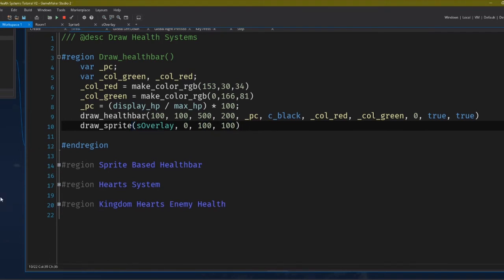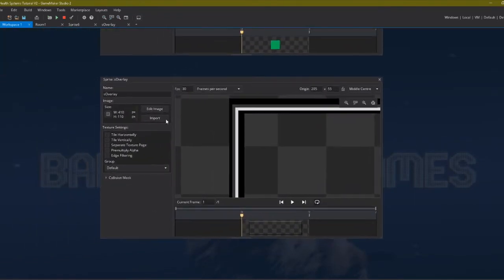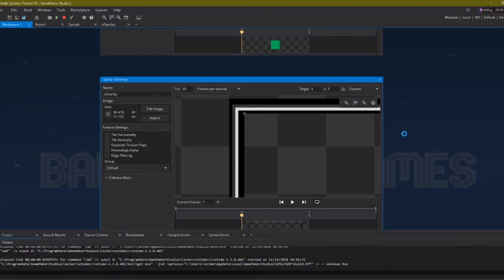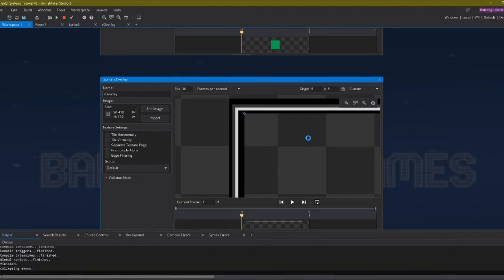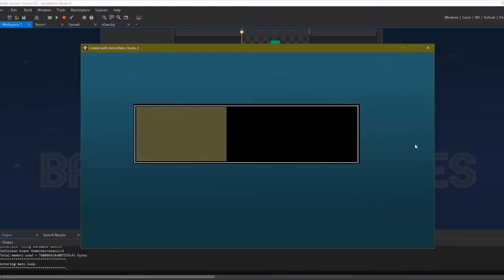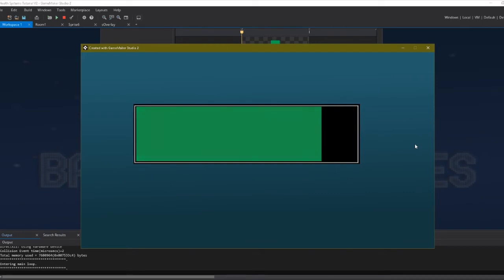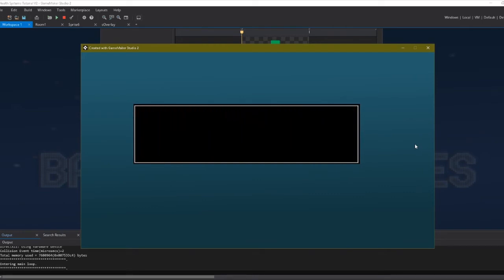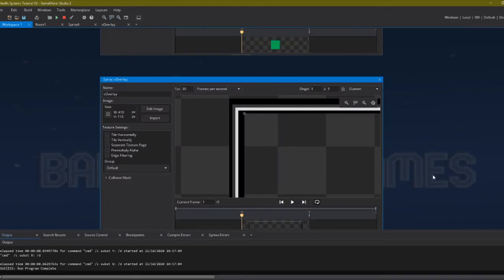The one thing I just remembered we have to do is set this from our origin point. Right now it's at the middle center, but our rectangle, or our health bar, is drawing from the top left, and that's where it's starting. So let's start this at our top left, right where the sprite is starting to draw. Okay, so that looks really good. That's a very good looking health bar. You can do this really in any way you want. That's just a very normal, everyday looking health bar you might find in any kind of game.